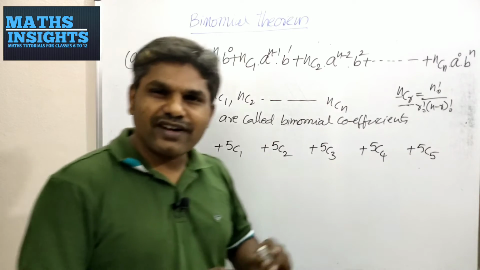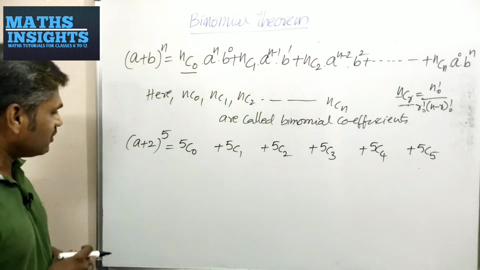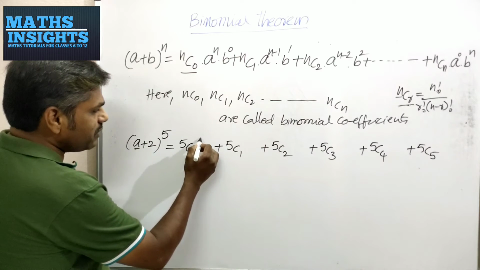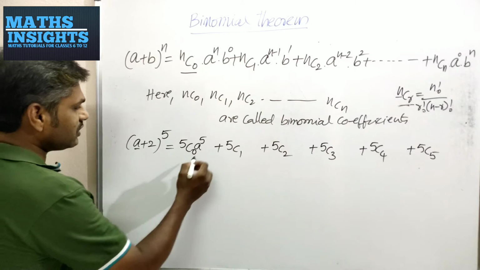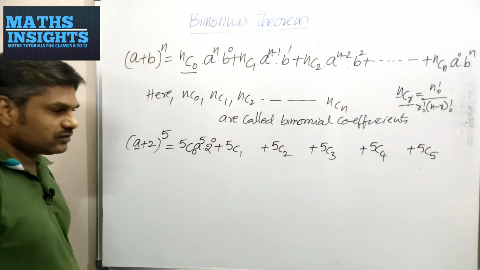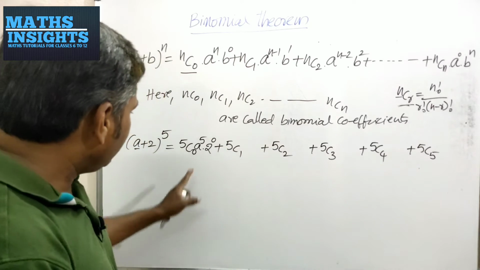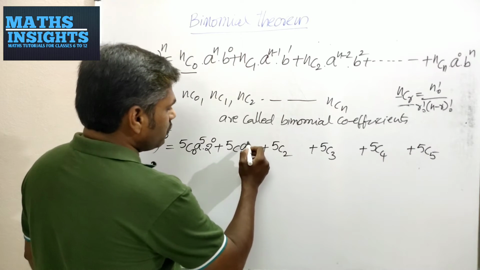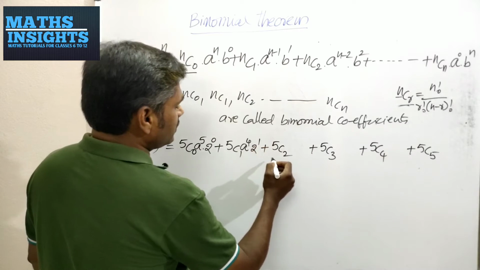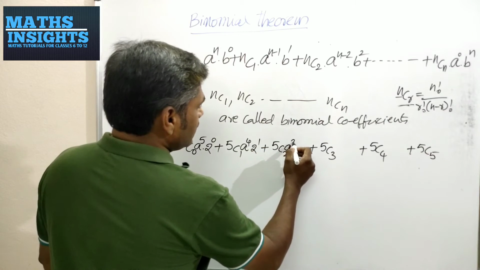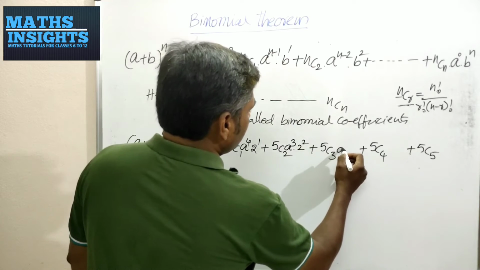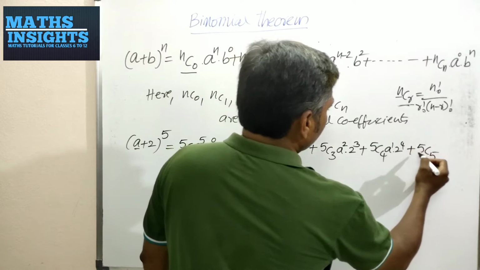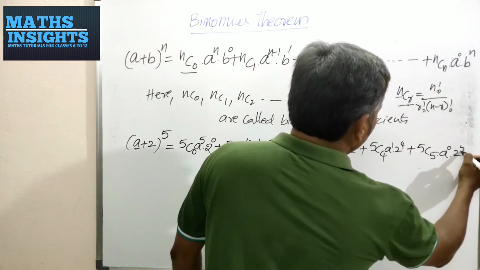These are the coefficients. I have written all the coefficients. Now I am going to write the terms. You know, in the first one, the index of a is equal to the index of the binomial, therefore it is a power 5 and 2 power 0. In the consequent terms, the index of a will decrease by 1 term by term. So a power 4 and 2 power 1. Next, a cube 2 square, a power 2 2 cube, okay? A power 1 2 power 4, right? A power 0 2 power 5.